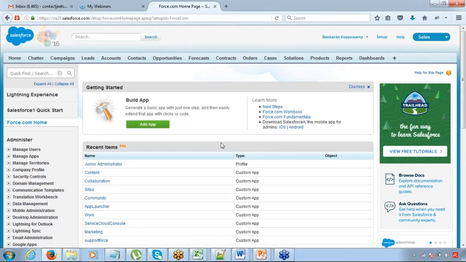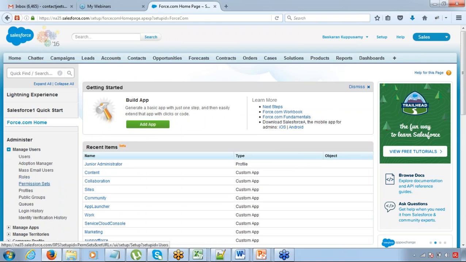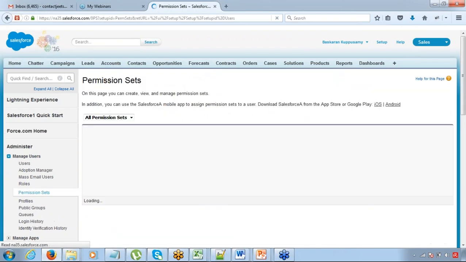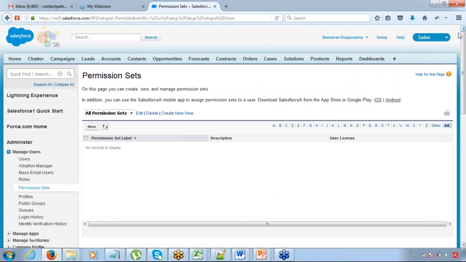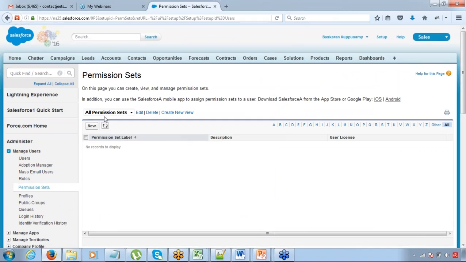So you can find permission sets under Manage Users. Just above the profiles, there is this option called permission sets. All right. You click on this. As I said, there are no standard permission sets, so you won't see any permission set here. You can create your own permission sets.